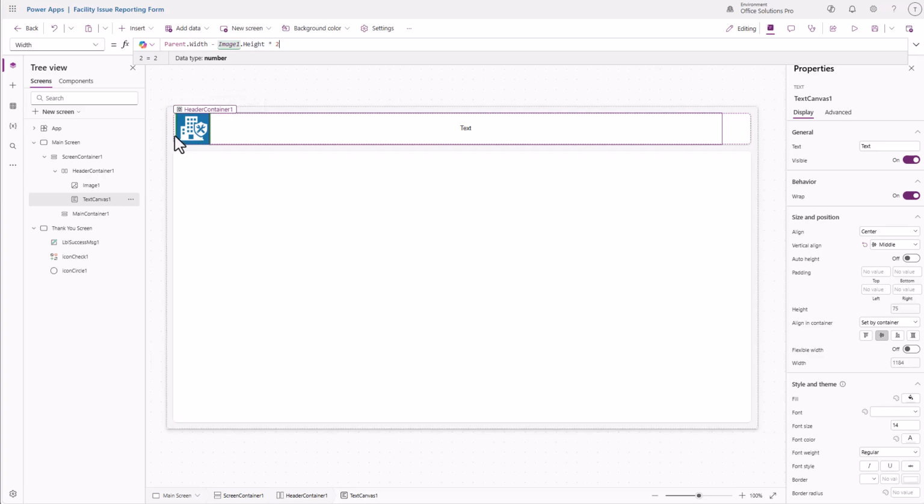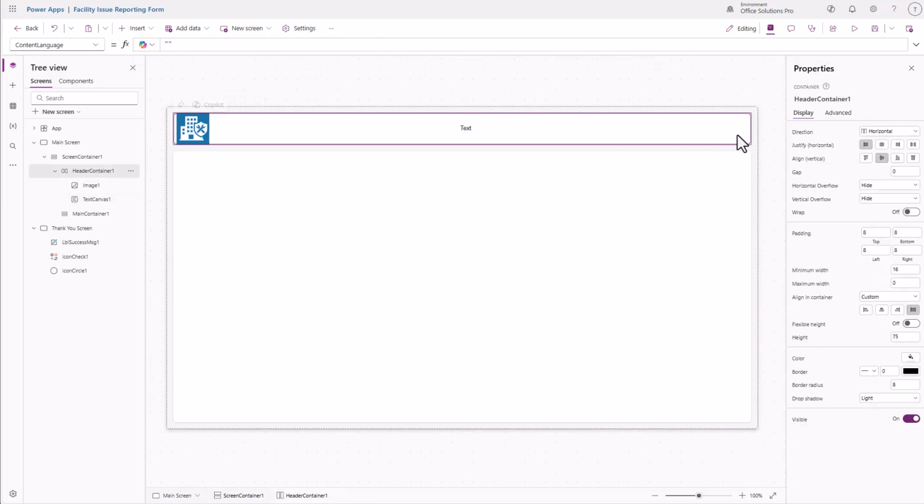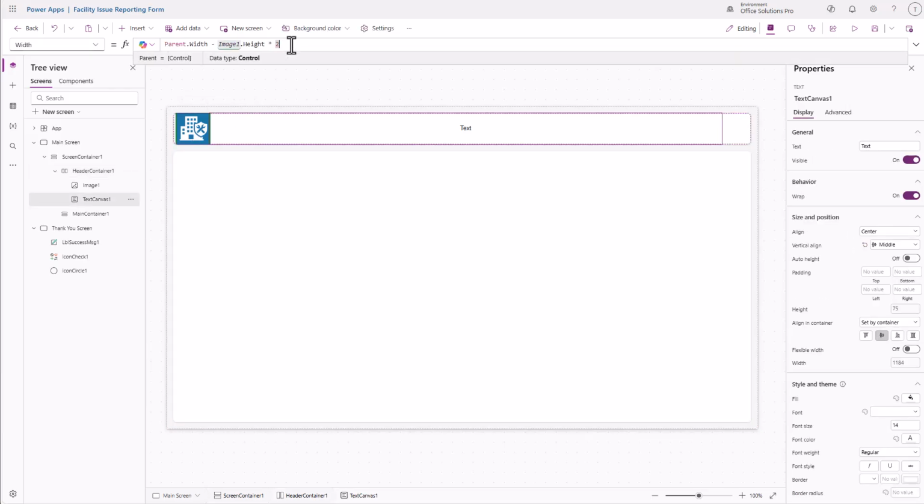Now, in this case, we can see that there's a little bit of a gap here on our container. So we could either eliminate that entirely, or we have to account for it. And I think our gap is 8. Let's take a look. So we've got 8 all around here. So let's go ahead and adjust this here. So we go to minus 16. That way we've got it accounted for on the left and on the right here.